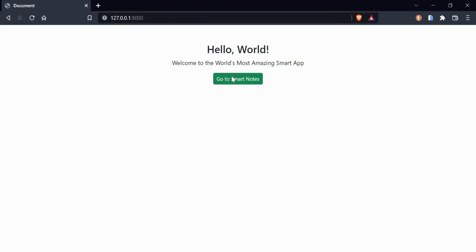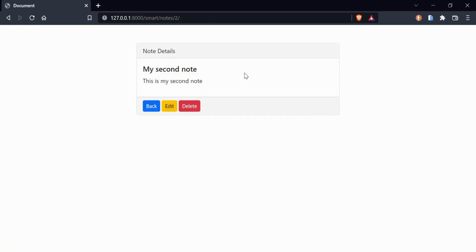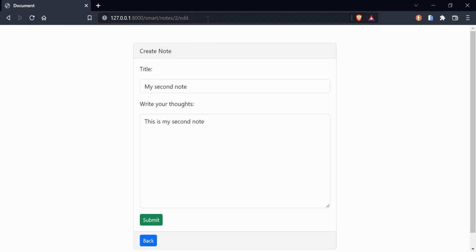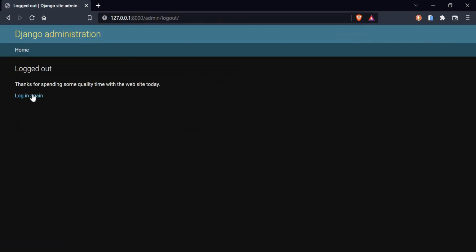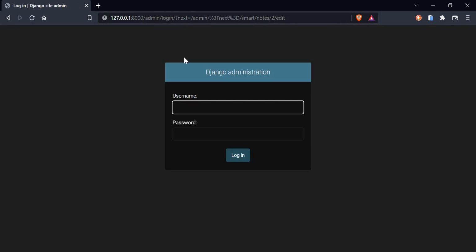Okay, let's go to view site. So now you can see I can do a lot of stuff. Click on edit. I'm just going to copy this. Let's try to log out. And let's try that URL again. Yep, it's not going to let me see that URL. That's because I have added the login mixin now.